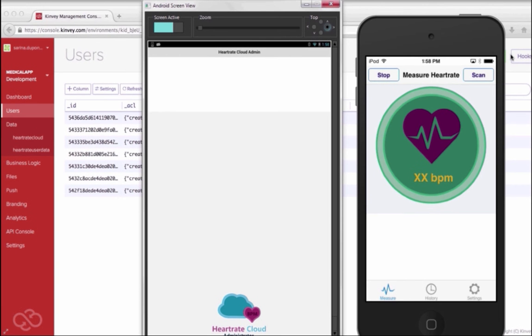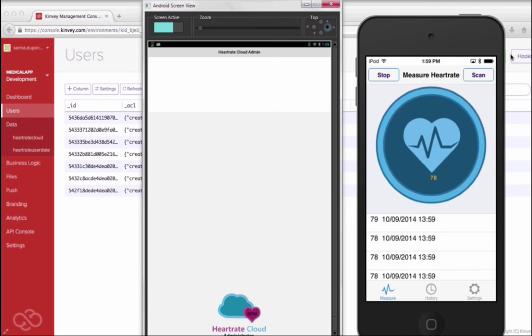So on the right here, you see my iOS application running on my iPod Touch that I'm mirroring to my MacBook. And next to it, you see my Android application that's running on my Nexus 10. The Android application you're seeing is my Heart Rate Cloud Admin application, and that is the application designed for the medical professional, for example, or a personal trainer. And this demo allows you to send a push notification to that application once the heart rate exceeds the predefined threshold. And in my case, I had set that to 89 beats per minute. So if the heart rate exceeds 89 beats per minute, you will receive a notification in the Heart Rate Cloud Admin application. So now I'm going to connect to my Zephyr heart rate monitor.